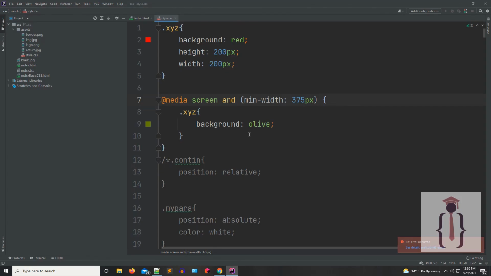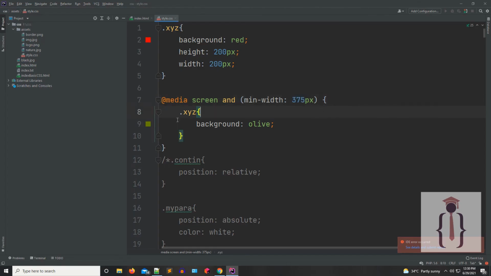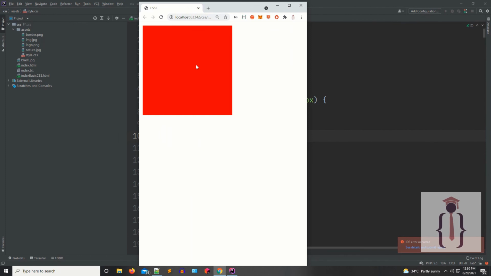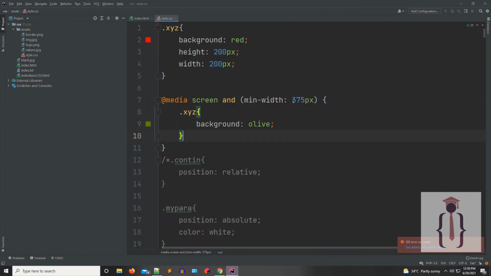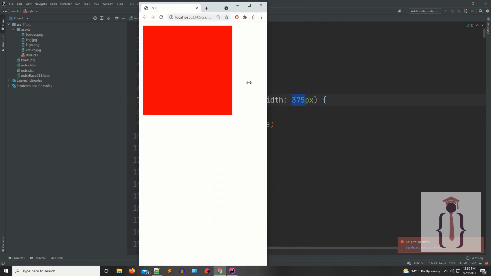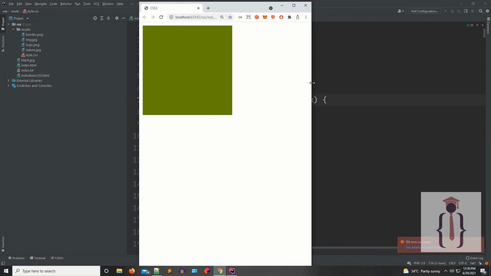We are saying that whenever your device is accessed after 375, it's applying this one. So let's suppose if I am going to access in 375, as you can see, the color is red. So below the 375, your div color is showing you red, but after 375 pixels, as you can see, you are changing your div color.